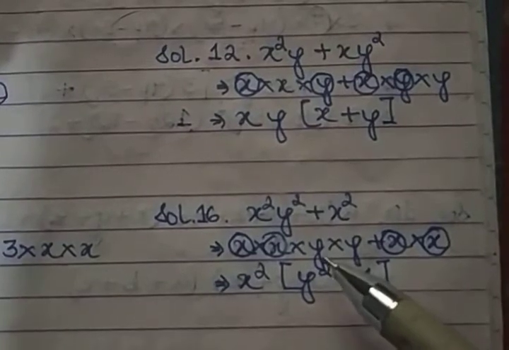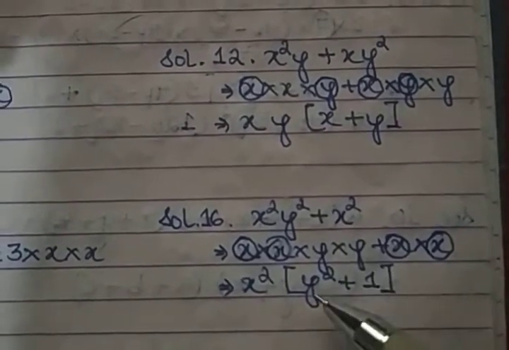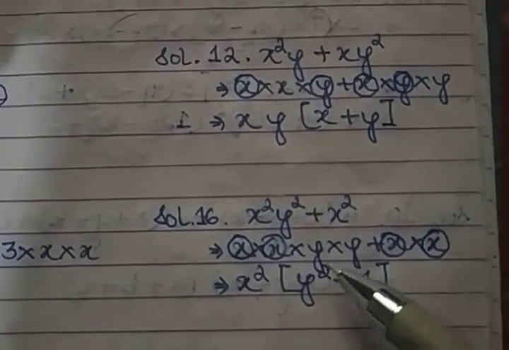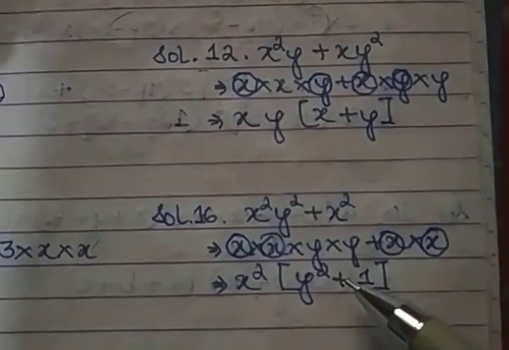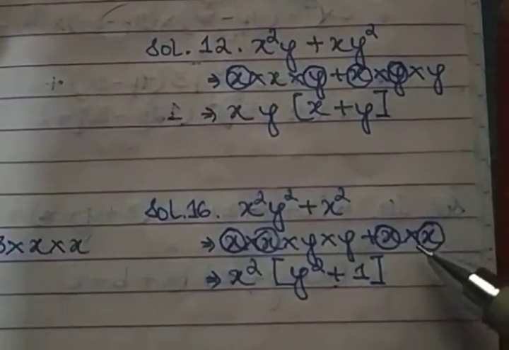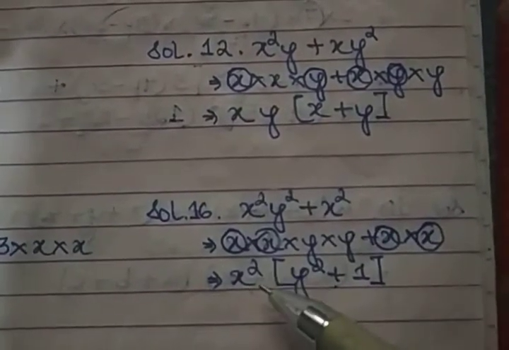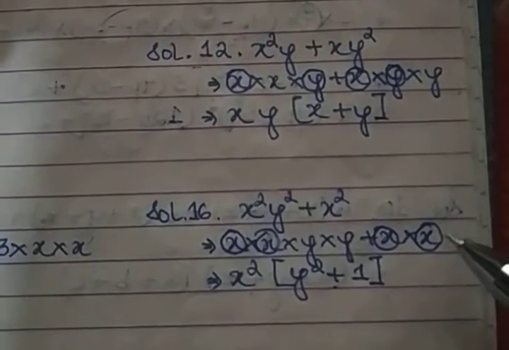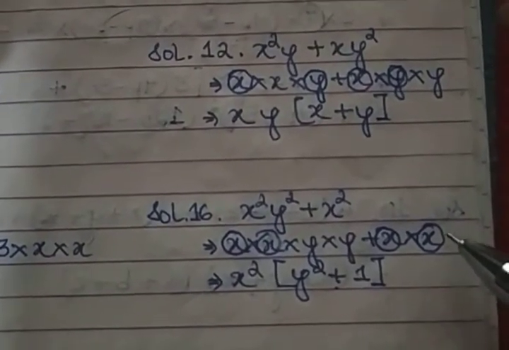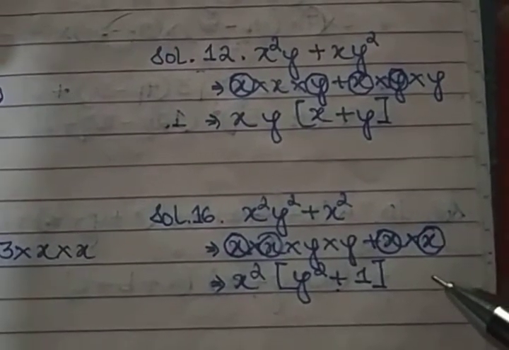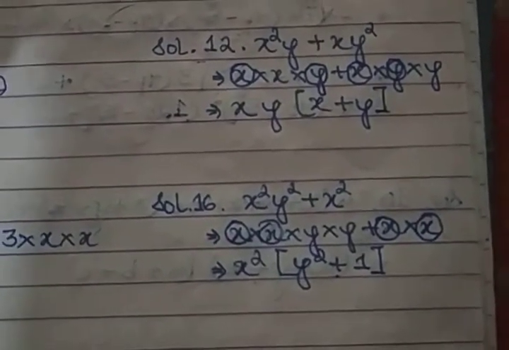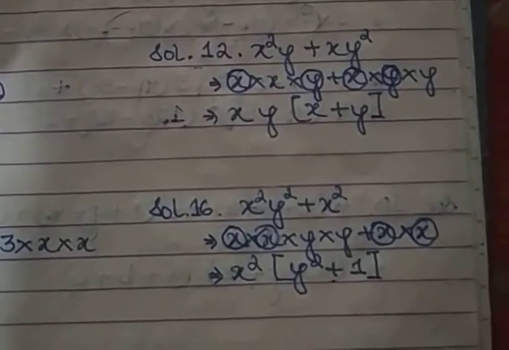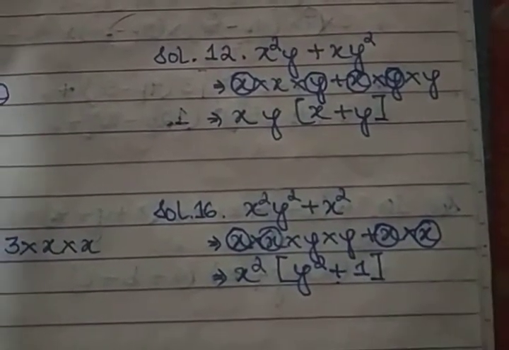What's left from the first term? Y and y, so it is y squared, within the bracket. Plus, the sign doesn't change, so plus. Both the factors of the second term went to common, isn't it? So what's left here? As I already said, it's not 0, so 1 will always remain, because we can write into 1 out here. Whenever you multiply anything with 1, the value remains the same, it doesn't change, so therefore 1 remains. Okay, so plus 1 out here.